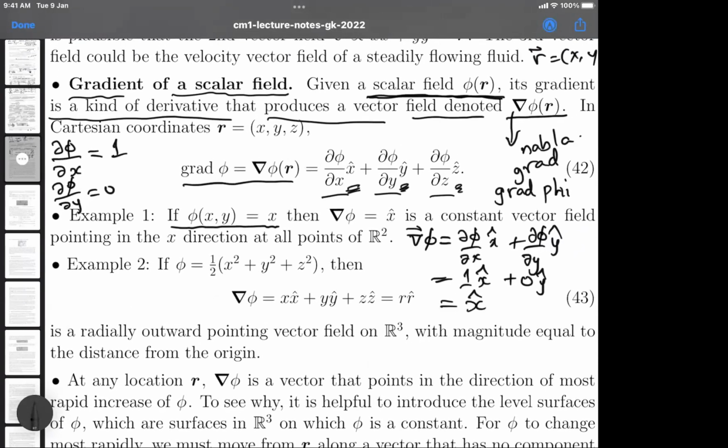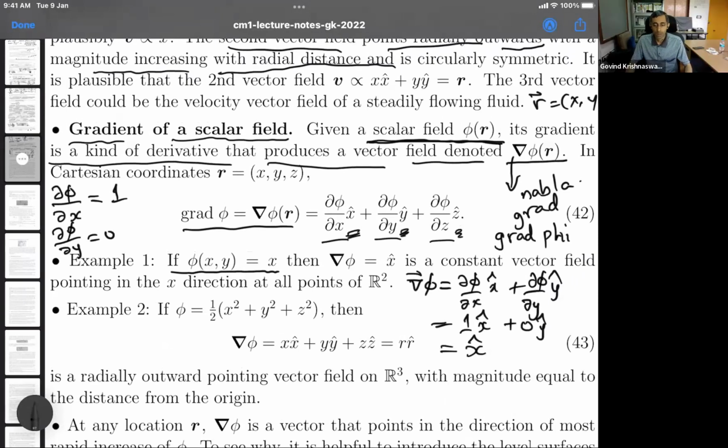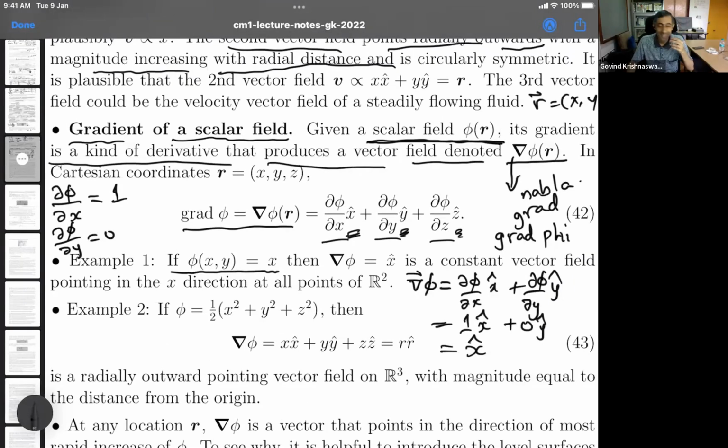Yes, please. Sir, is the gradient geometric, like an identity? Can we change the coordinate system, take a gradient and change the coordinate system back? Will that remain the same? Like the gradient, a geometric property of that vector field? Correct. The gradient is not simply any old collection of 3 numbers which depend on location. The gradient has a geometric significance as a vector field. So if you were to express it in one coordinate system and then switch to another coordinate system, the length of the vector at any physical location will not change, nor would its direction.